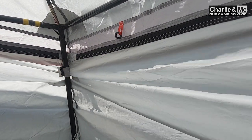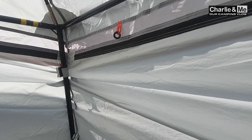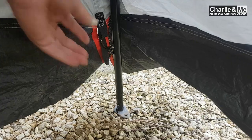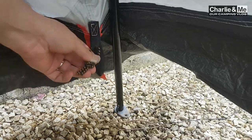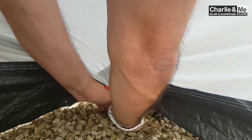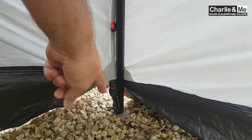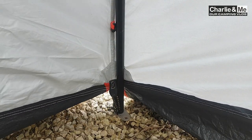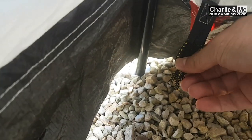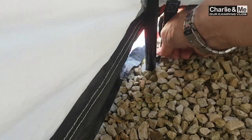Now, at the bottom of these pegs, at the corner of each tent, there's this piece of red that has to get strapped around, excuse my arms, there on each corner. And that pulls the tent nice and taut into each corner. And they're on every corner. You'll see that there's a red one there. And you just have to get it outside.